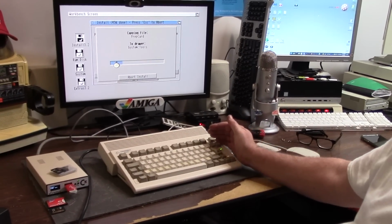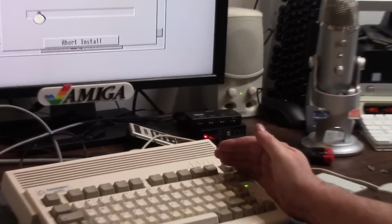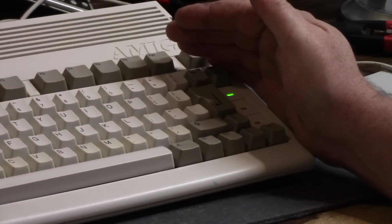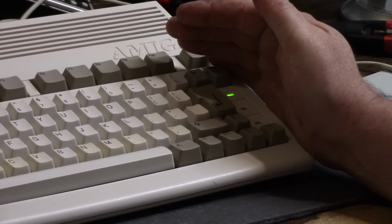So you're going to notice my floppy drive light is doing hard drivey stuff again. Now the middle light is the floppy light. It's not doing it all the time because my disk is clicking. Hear it? Click, click. What happens is the disk stops clicking. And look at that.